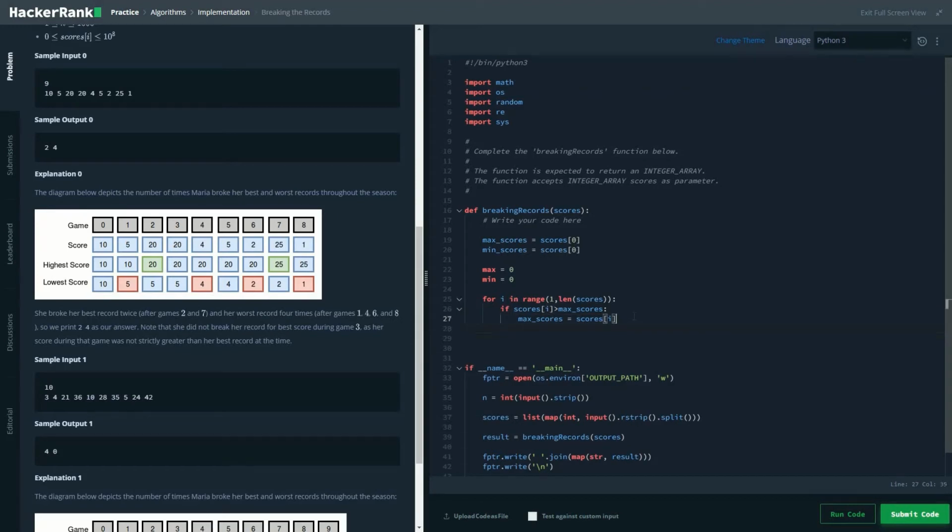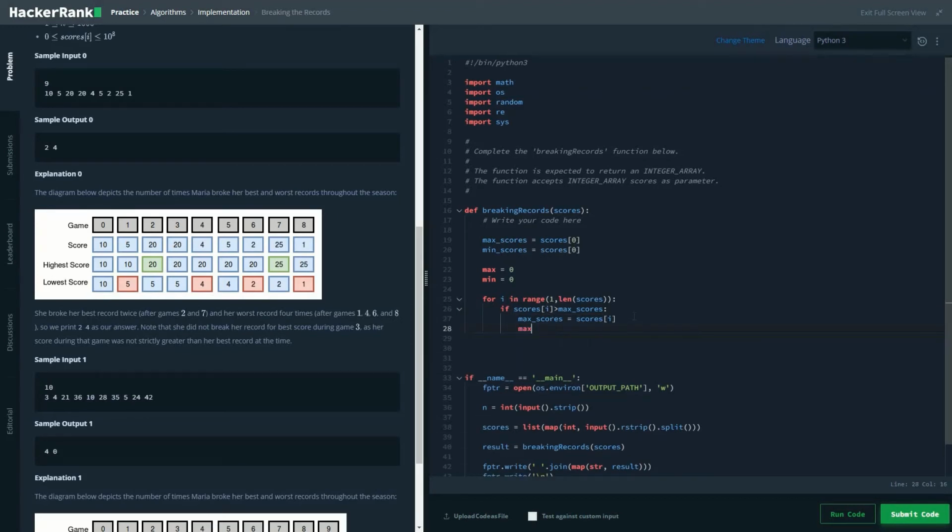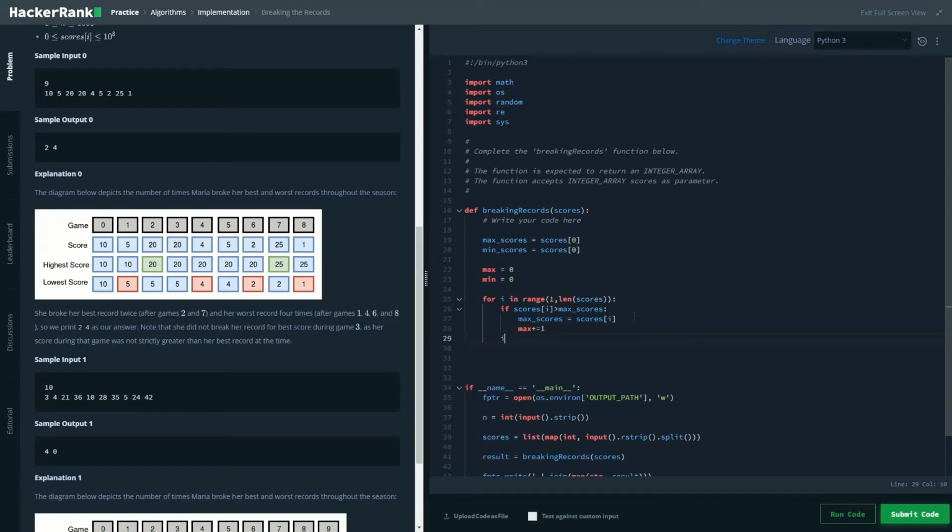And one more thing, we have to increment our max count by plus 1 just to keep a record of how many times she broke the record.